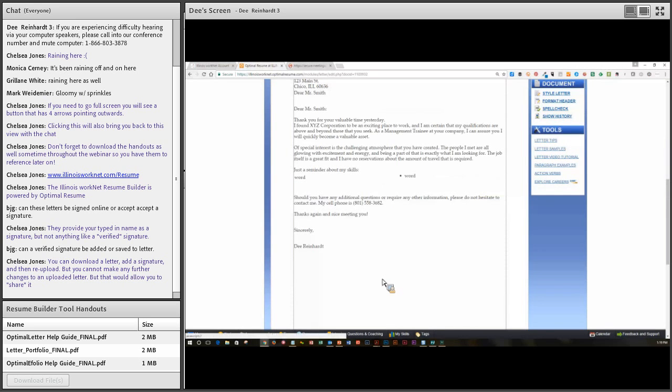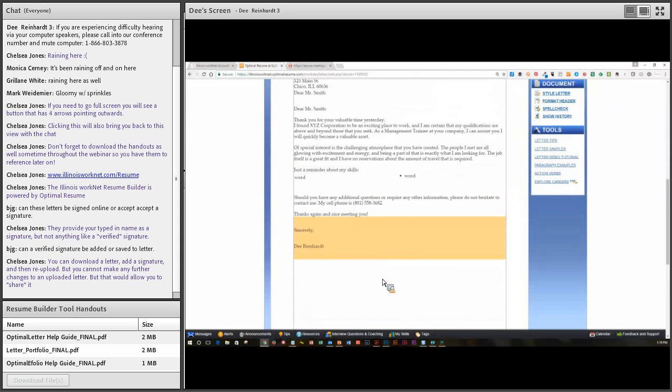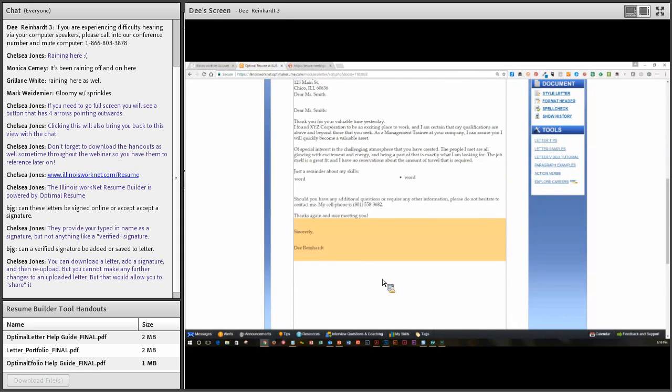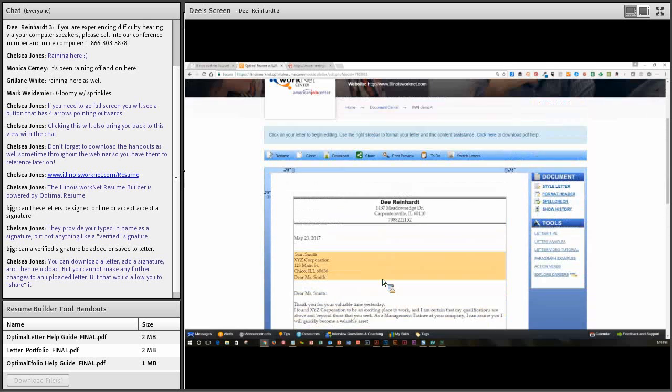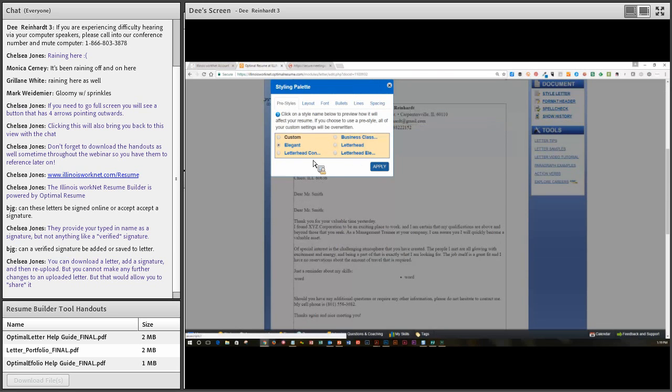So I hit save, and there you've got a letter. Now, same thing with before. As you go through, everything saves. As you exit a section, you can change the style of your letter, same as before with maybe I want to make this elegant and I apply it. If I don't like it, I can always go back and change it.